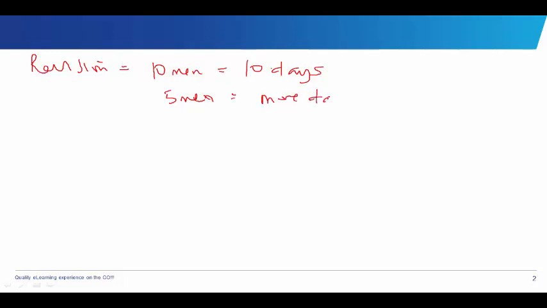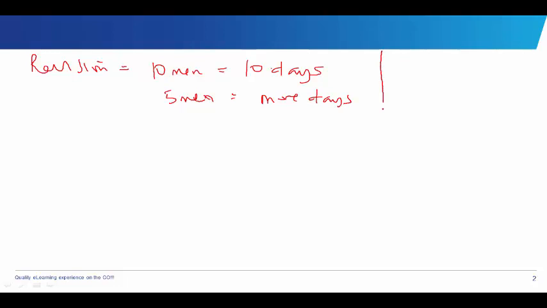Now let me explain something to you. Let's look at another thing from our revision in primary school. We'll have a question like this. It took 10 men 10 days to work on a farm. How many days will it take 5 men to do the same work? Now let's think about it. Since we have 5 men here, will it take them more days to do the work or fewer days? Since we have 5 men, we expect it to take more days.